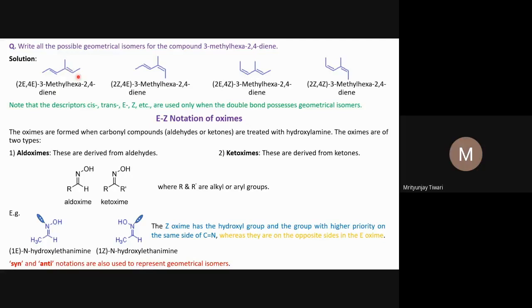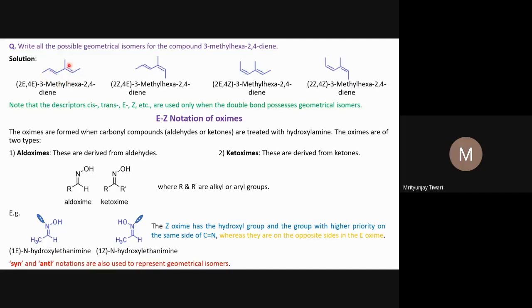Now how many isomers can this compound have? It can have 4 geometrical isomers, and one is at this portion. It will show geometrical isomerism because of the restricted rotation around this double bond, and this double bond has an olefinic carbon attached to two different groups. One is hydrogen and one is methyl. Here this is also connected to two different groups. This is methyl and this is this other group.